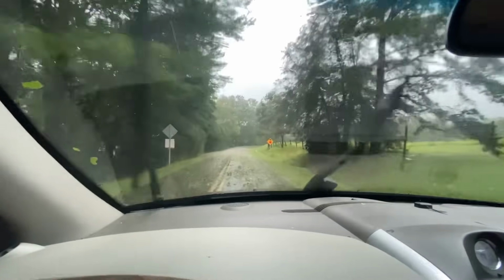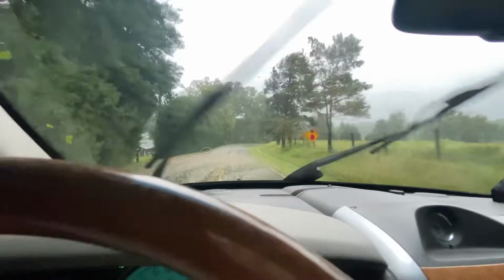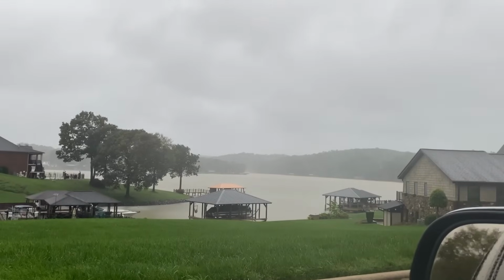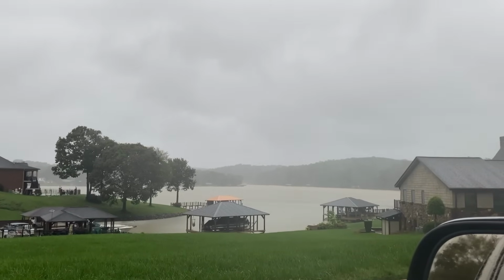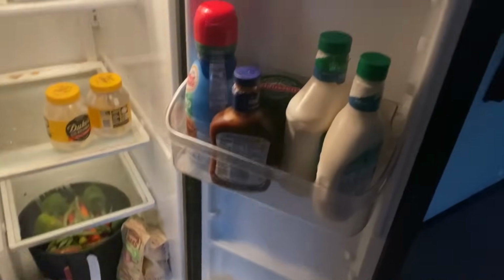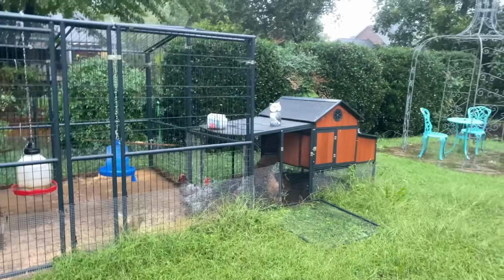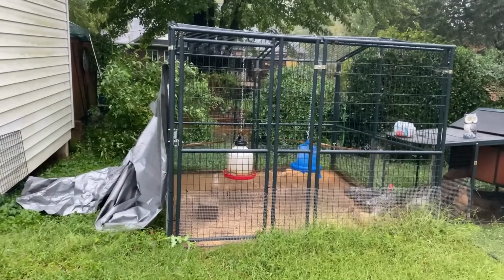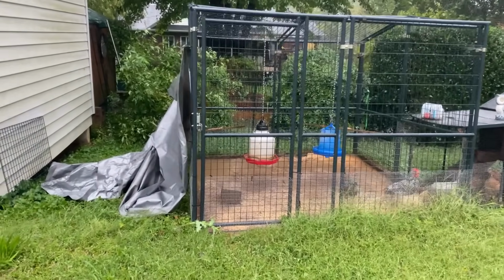Flash flood warning again. Right, chickens, I'll check on you in a little bit, okay? I don't hear the noise over here, so that's why I said it might be the wind zone. I don't know. So I pulled the majority of the items and put them in this refrigerator and freezer. And we are looking pretty good still. I do believe I'm going to probably lose some chickens because even though I added more pine shavings to it, this is too much rain.